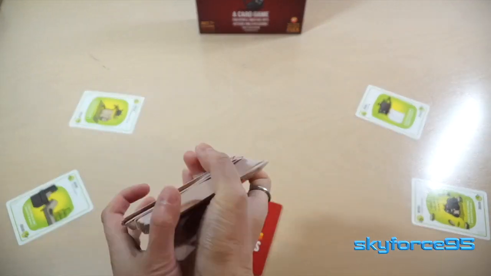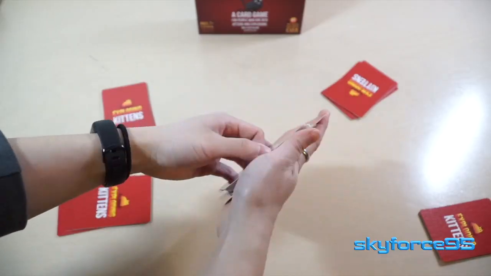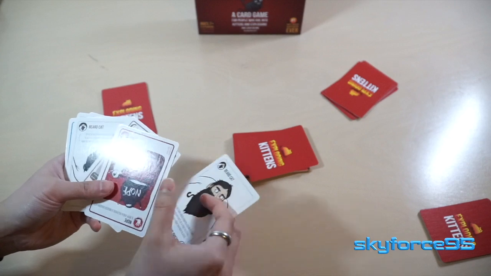Now the rest of the cards you want to shuffle as much as possible and then go ahead and deal out the cards so that everybody has 8 cards. Finally, you will probably want to shuffle the remaining deck just to make sure everything is even and you don't have a bunch of exploding kittens up front. So now let's go through one round of gameplay.